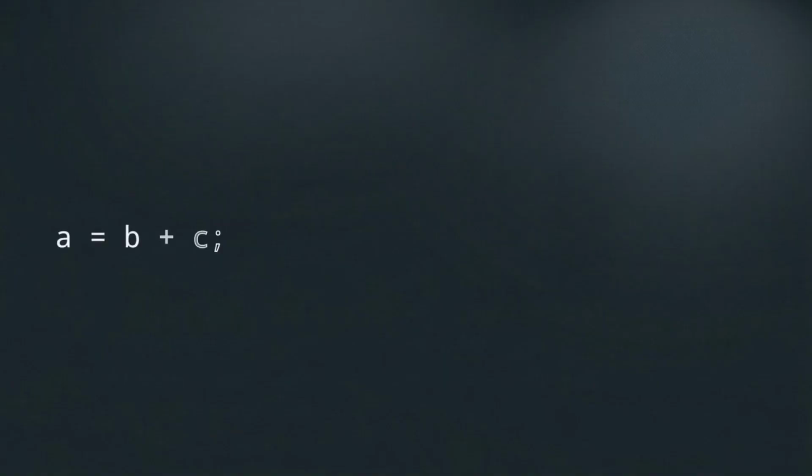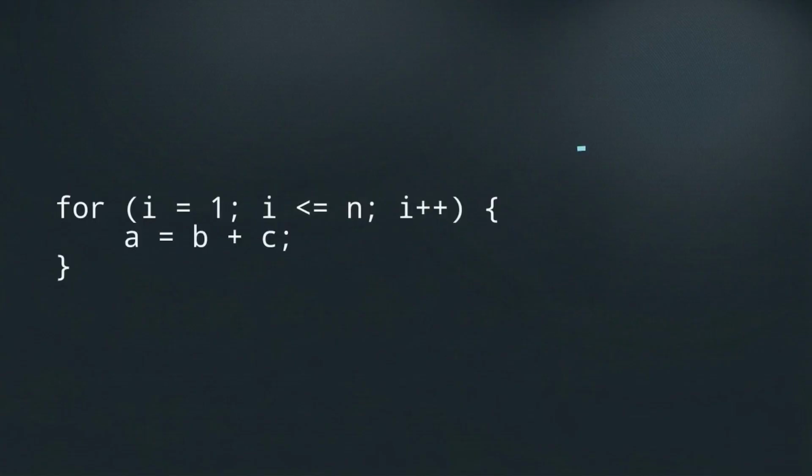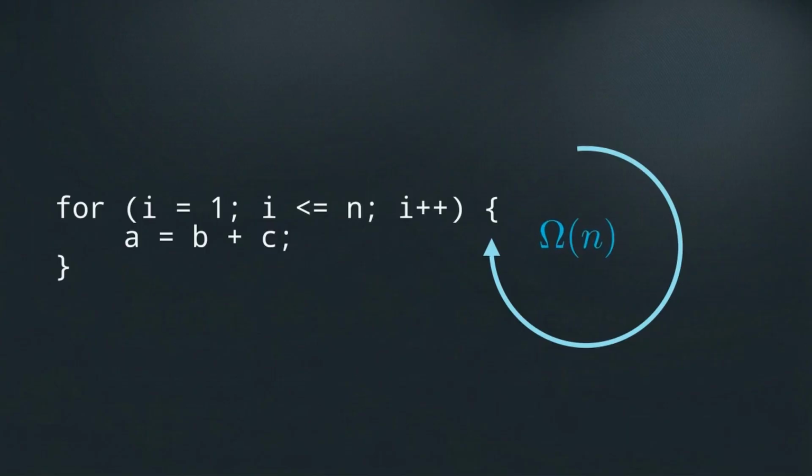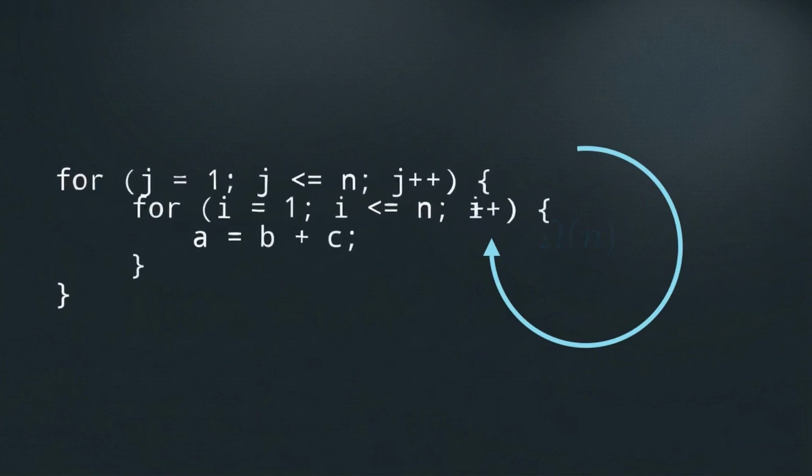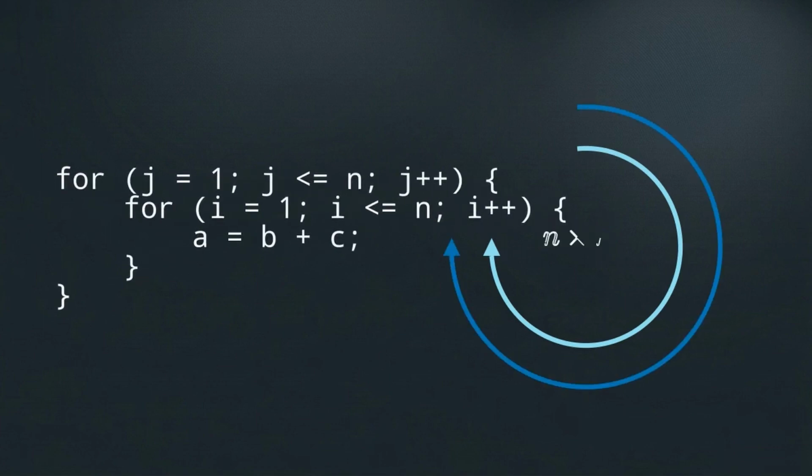A singular instruction executes in a fixed time frame. It requires one discrete operation, establishing an omega of 1 complexity. Moving to an iterative structure, we introduce a standard single for loop designed to execute from 1 to n. Regardless of internal conditions, that loop structure is bound to iterate at least n times. The algorithm's linear lower bound is omega of n.